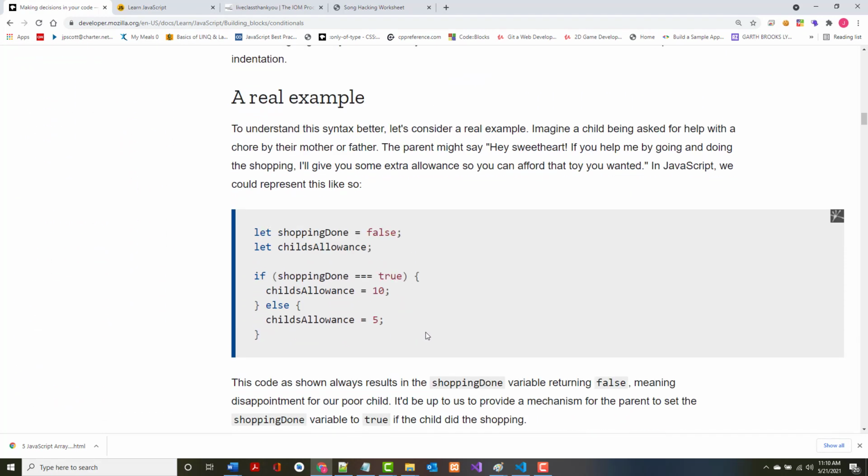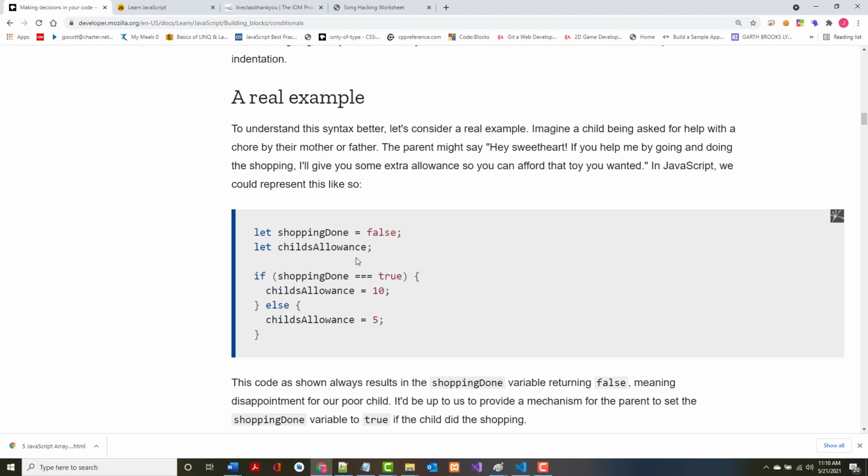All right, so they give an example here. Let's take a look at the example that they've shown. It says, let's consider a real example. Imagine a child being asked for help with a chore by their mother or father. So they've got shopping done is false.